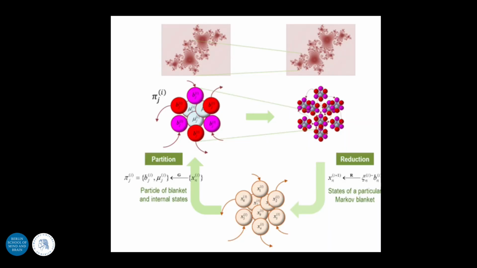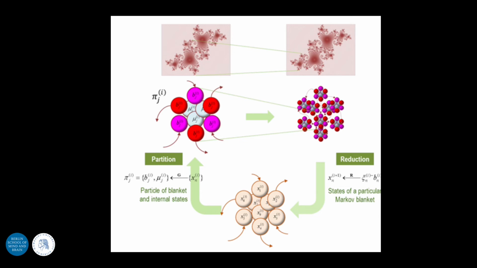This schematic illustrates a recursive procedure by which successively coarser scale and slower dynamics arise from subordinate levels. At the bottom of the figure, in the lower panel, we start with an ensemble of vector states, here 9. The conditional dependencies among these vector states, the eigenstates, define a particular partition into particles that you can see in the upper panels. Crucially, this partition equips each particle with a bipartition into blanket and internal states, where blanket states comprise active and sensory states, where active are depicted in red and sensory states are in magenta.